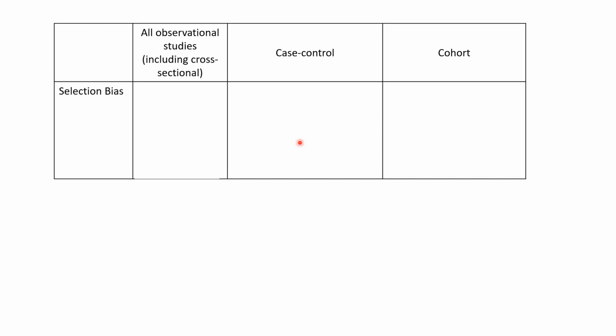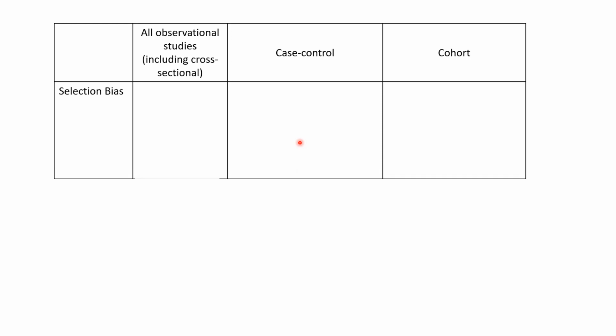Sometimes non-respondents. Perfect, that's one. So non-response bias is a selection bias. People who accept to participate in your study are different from those who don't. This would create a selection bias because the characteristics of those who participate may be different from those who don't. That's correct.